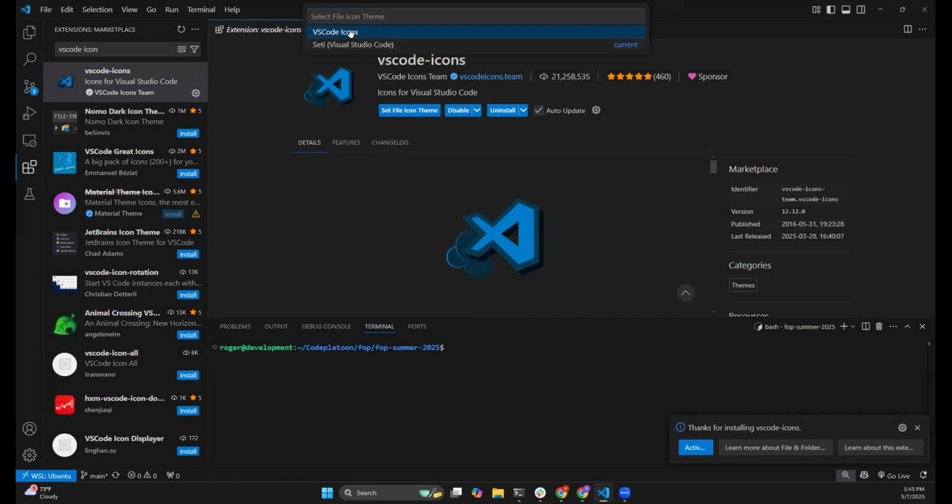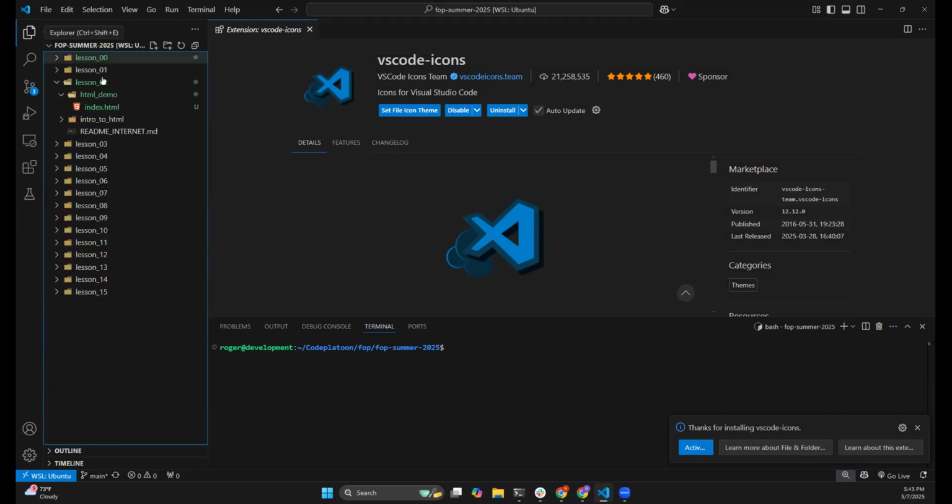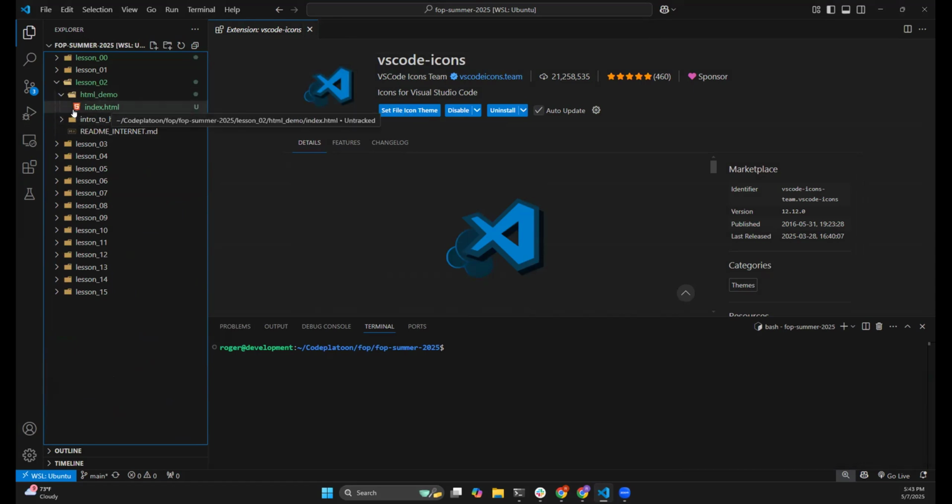I'm going to choose the first one, I don't remember the difference. There we go. It should look something like this, right? Notice that my HTML document now has the 5 here, which is the icon they use for HTML5. If I wasn't showing the extension of my files, I wouldn't know what this is. Some people have these turned off. You shouldn't have them turned off, because this helps you visually see what all the different files are. It makes it easier to rapidly understand what you're working with. It's not mandatory, it's just quality of life.